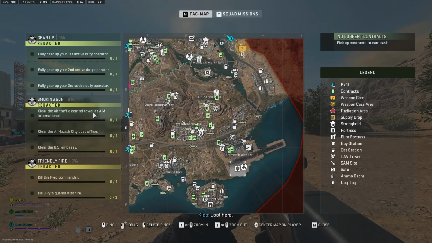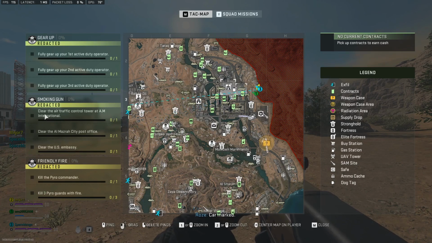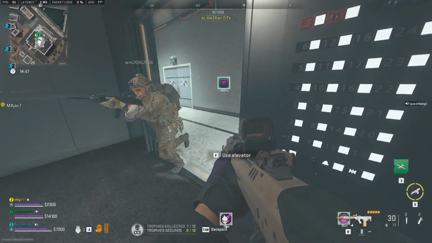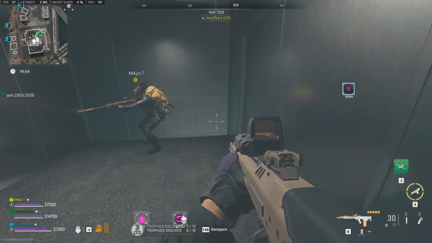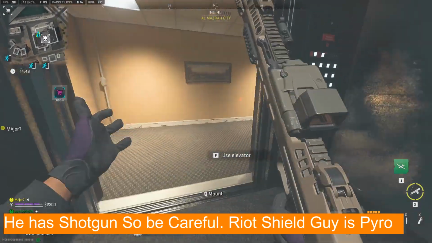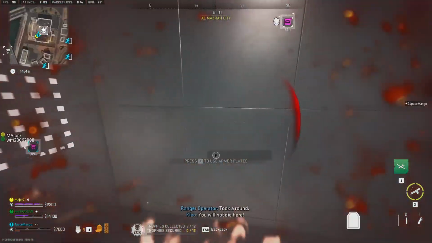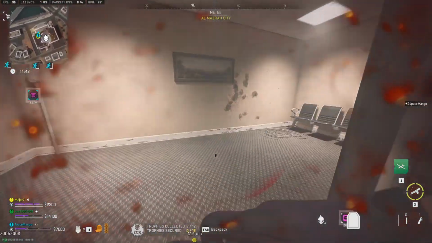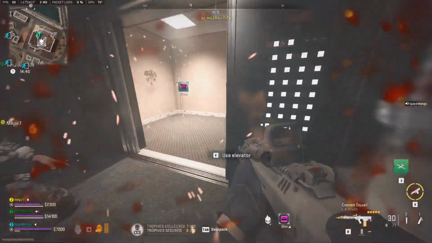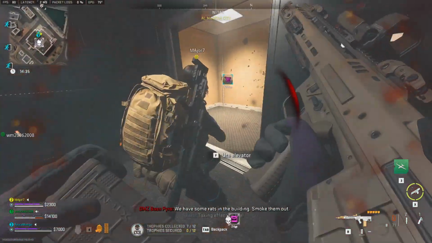Loot here. Found some loot here. Good loot here. Oh, Mark. Come in there. Not die here. Okay. Have some rats and smoke them out.